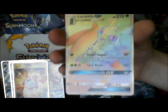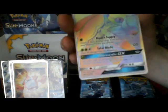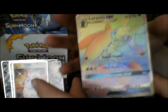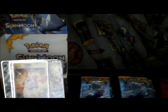Ooh, we got it! Nice, Lurantis GX, Hyper Slash, Rainbow Rare, whatever you want to call it. I'll just put it in the sleeve here real quick. Be very careful, that is awesome. I gotta look at that real quick. Wow.